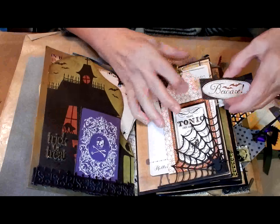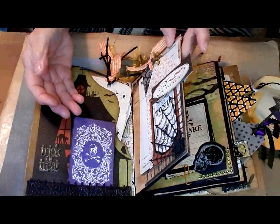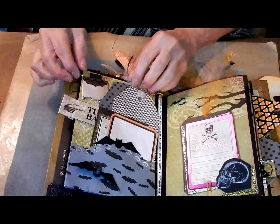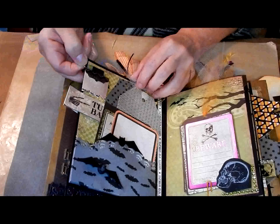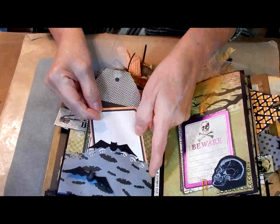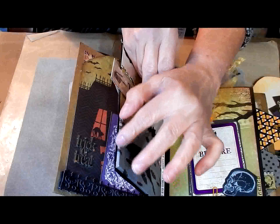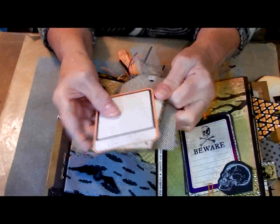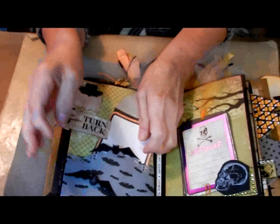This page is the back of the other page. I just made a decorated paper clip because I was finding that some of my tags weren't staying in the pockets very well — I did make some pretty big pockets. I lifted them all, so they have like an eighth of an inch edge, because I want to be able to really put photos in here on mats. I just took some more cutouts and added them in so that I can put some extra things in with them — some pictures and some journaling.